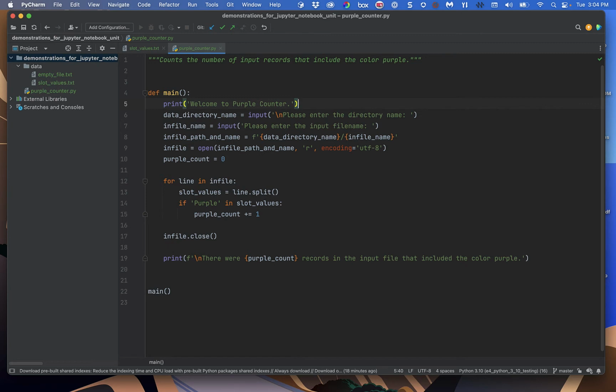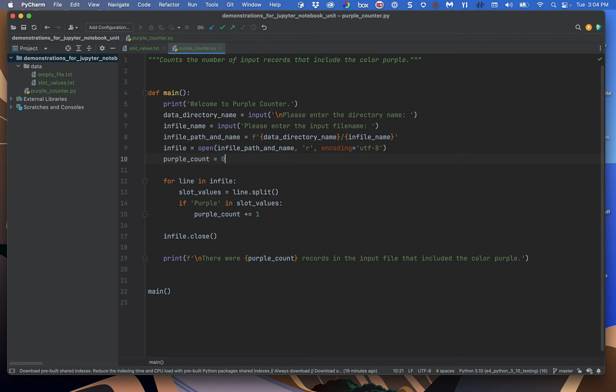Then we combine them to make the file path name, and then we do an open. We initialize the purple count to 0, and then we go through and say for line in file, we split lines, so we get a list of individual values, called slot values.